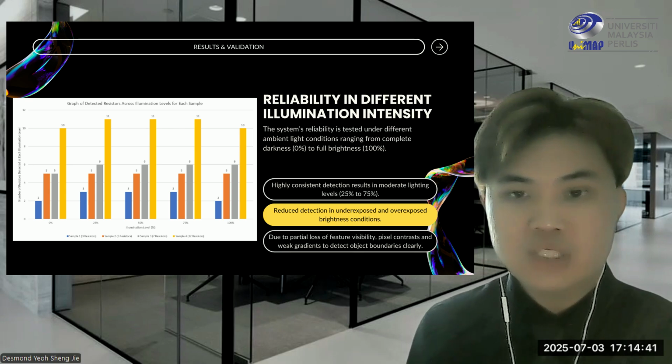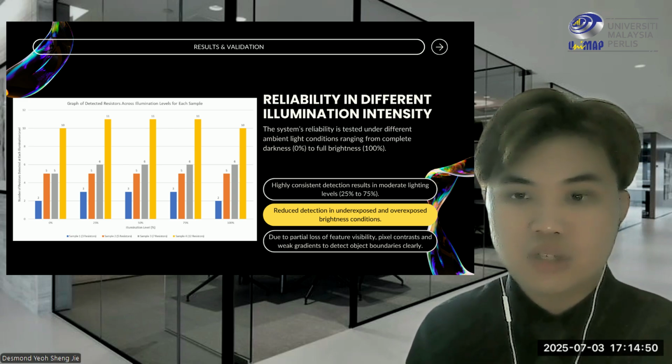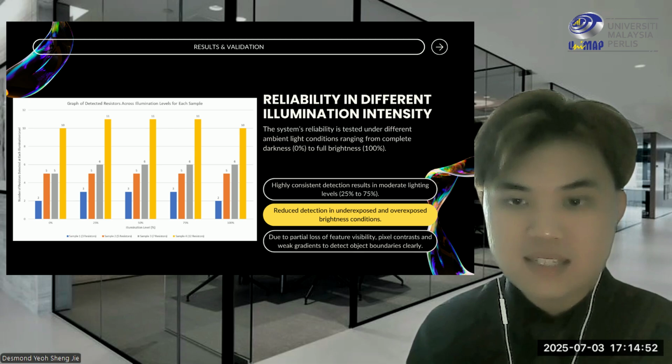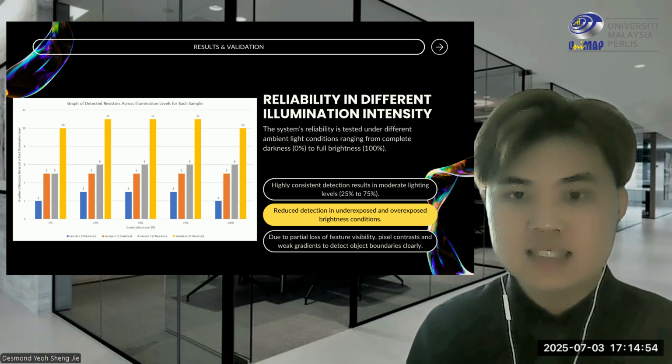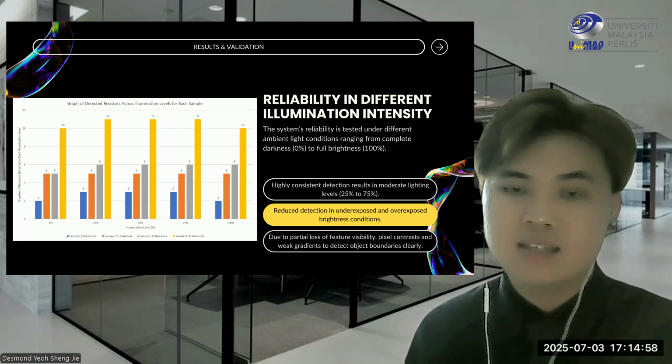There is a reduction in the detection accuracy in underexposed and overexposed brightness conditions. This is due to the partial loss in feature visibility and pixel contrast, and also the weak gradients that detect the object boundaries clearly.